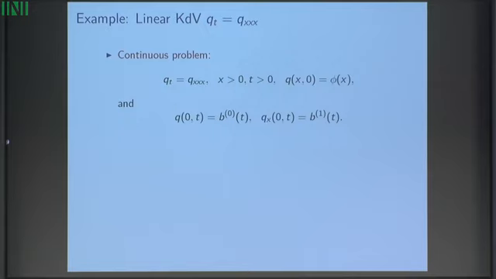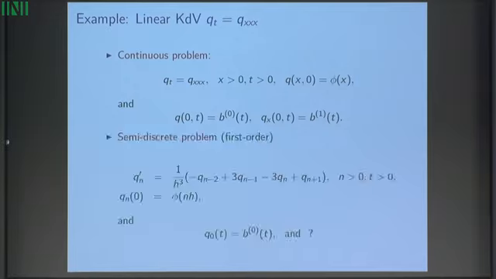Okay, so with these two boundary conditions, that's a Dirichlet and a Neumann condition, one of the things that I'll have to do is figure out how to suitably discretize them so that I can still solve my semi-discrete problem. That was what I said, and I want to go from a well-posed continuous problem to, I guess, a well-posed semi-discrete problem. Okay, I don't want to have to invent boundary conditions to deal with this. The stencil I'm going to use is this one. You could come up with other choices.